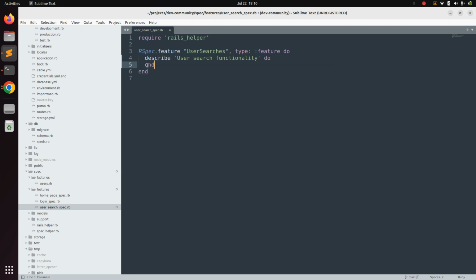Now we need to add the before block, but before adding it, let me tell you what it is and why we use it. In our spec, the before block is a feature that helps you set up the necessary context or state for your test example. It allows you to define code that should be executed before each example in a specific context, I mean within an example group, or before all examples within a test suite. By using before blocks, you can ensure that your test examples start with a consistent and controlled state, which promotes more reliable and isolated tests.